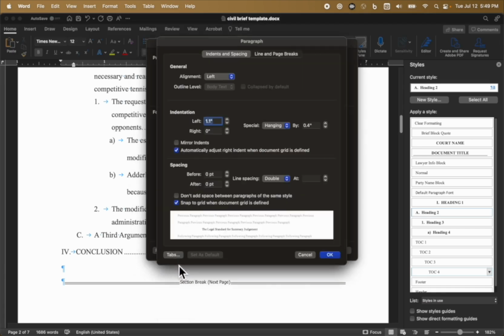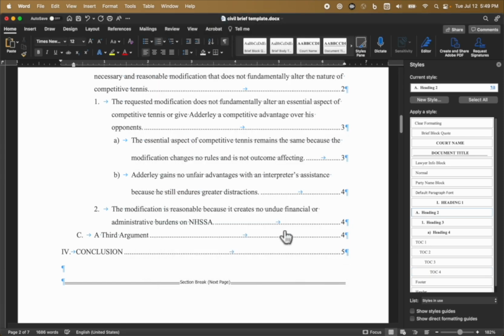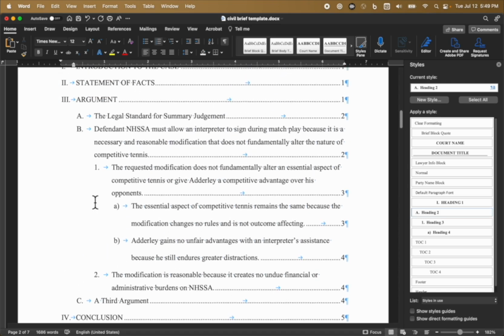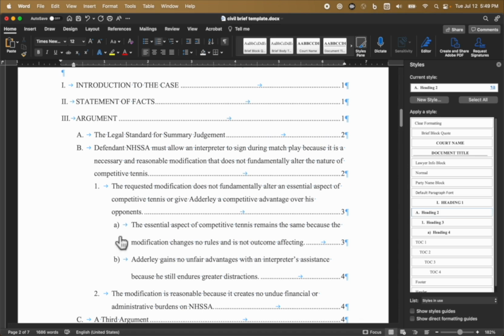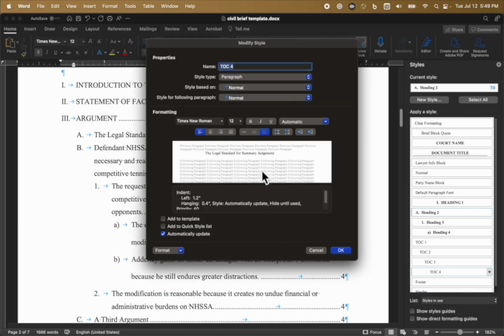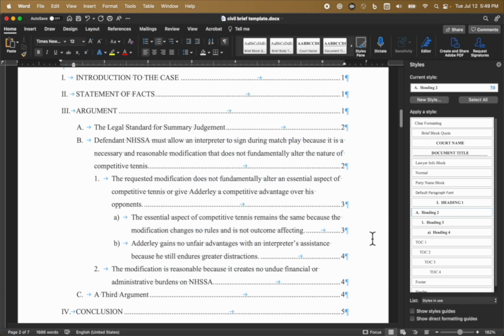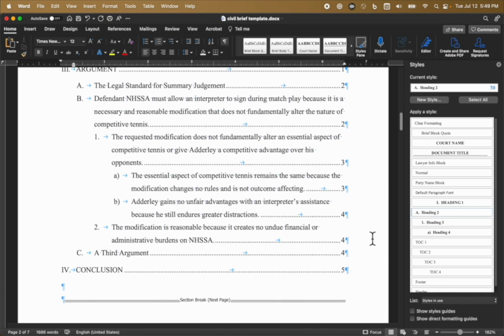So paragraph again, and then make that 1.2, and that's looking good. I see one other error here. The spacing in Talk 4, that's double spaced. Let's back that down to 1.5 spaces. And there we go. We have a pretty nice looking table of contents.